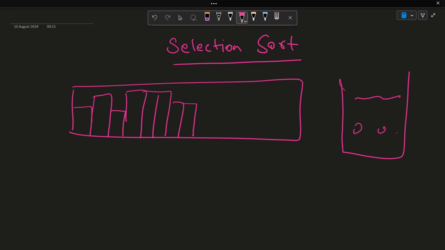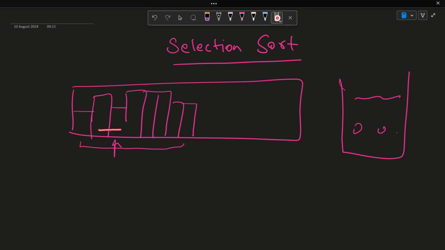You find the book which has the minimum height, let's say this one, and you swap it to the correct position. You place it at its correct position. Once you've done this, the smallest book and the first book are swapped.